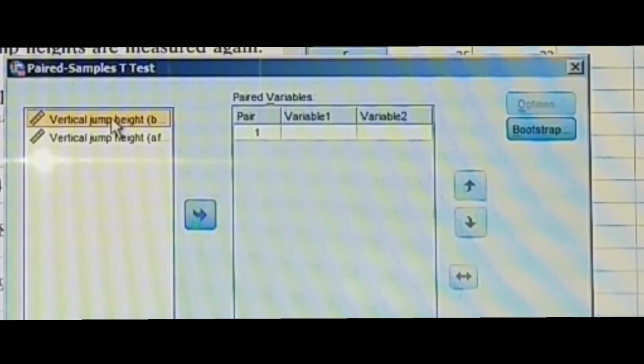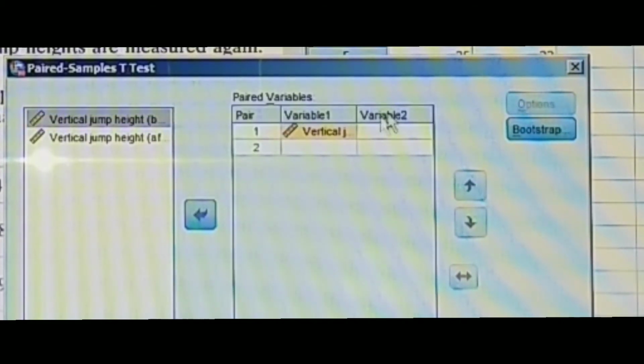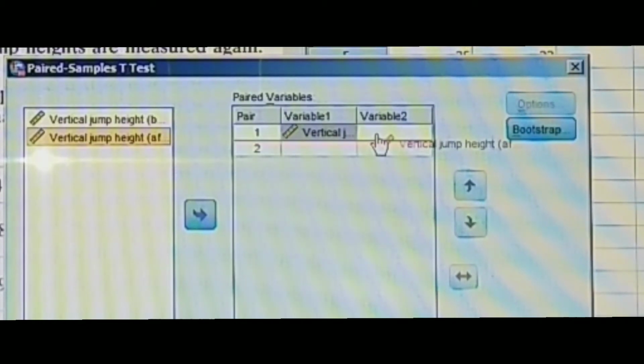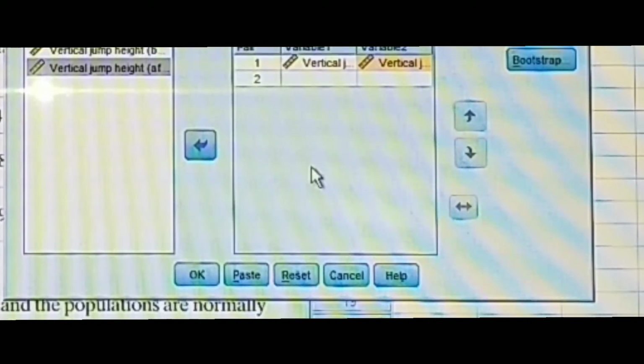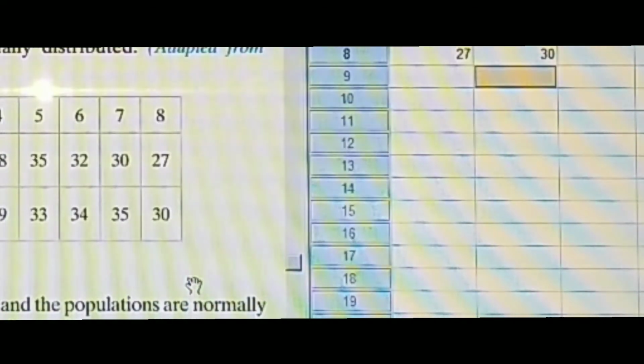Let us put vertical jump heights before in variable 1, and for variable 2 we put vertical jump heights after. We're almost done, so now we click OK.